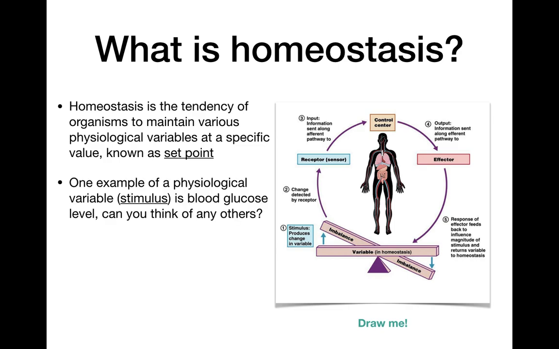Okay, so an example of a physiological variable, so as we call that the stimulus in terms of homeostasis, is blood glucose level. So that would be how much glucose is in the blood of the organism. For example, in humans, if that gets to be too high or too low, you could be a diabetic and have problems with your blood glucose levels, and that can cause severe problems. It can cause eye issues, it can cause leg issues. Diabetics often need to take insulin or maintain very specific glucose levels with a diet that helps them only take in so much glucose at once, because their body can't maintain homeostasis for them. Okay, so that's one example of set point.